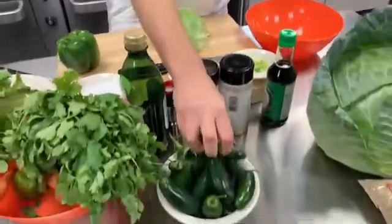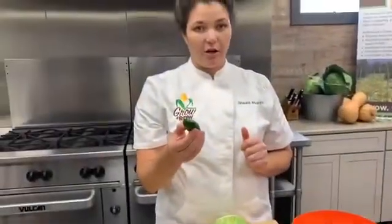If you like things spicy, you can add fresh jalapeno or any sort of pickled peppers if you'd like. This is a really versatile salad, and I would love to know what you like to add to your salads like this. So reach out to me at Shauna at America's Grow and let me know how this recipe worked for you and what substitutions you made.